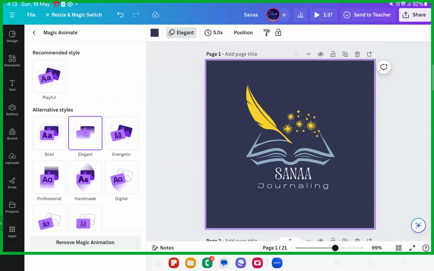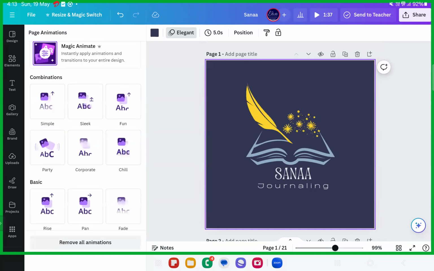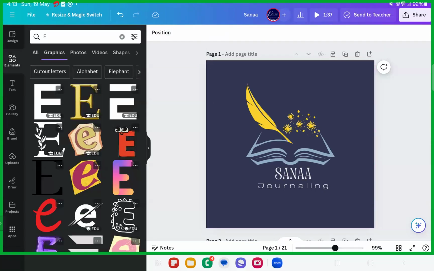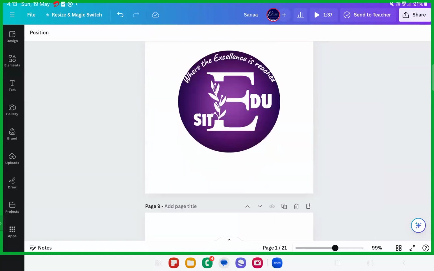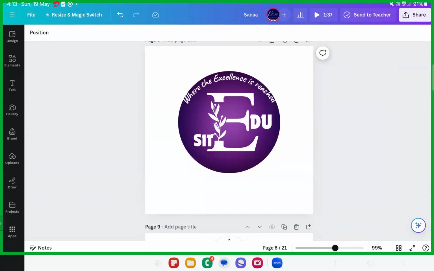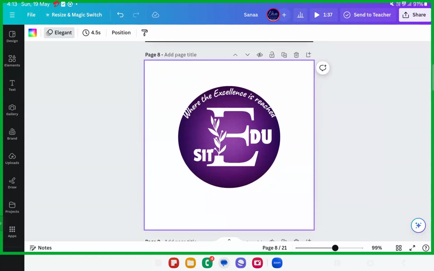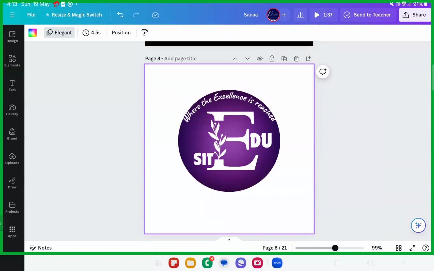Now, how to download this, dear sisters and brothers? As explained yesterday, you all have to download this into PNG formats. Whenever you're downloading, please download whichever you like. For example, whichever is your finalized design. For example, out of this you like this one and you want to finalize it. So to finalize this, you just have to download this in many formats. For example, JPG format, PDF format. You have to download it in many formats.